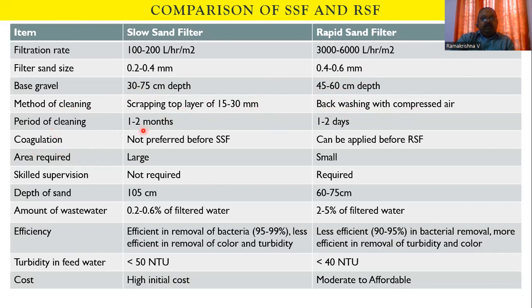Period of cleaning is around 1 to 2 months for slow sand filter, and rapid sand filter 1 to 2 days, but usually 24 hours operation is carried out. Coagulation is not preferred because of the small size of the particles before SSF, but it can be applied before rapid sand filter. Because of the low filtration rate, the area required will be very large in slow sand filter, and relatively a smaller area in the rapid sand filter.